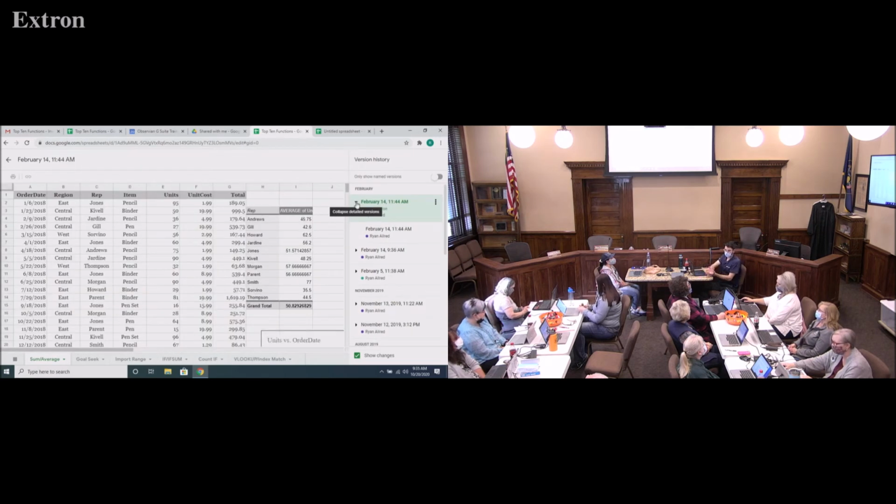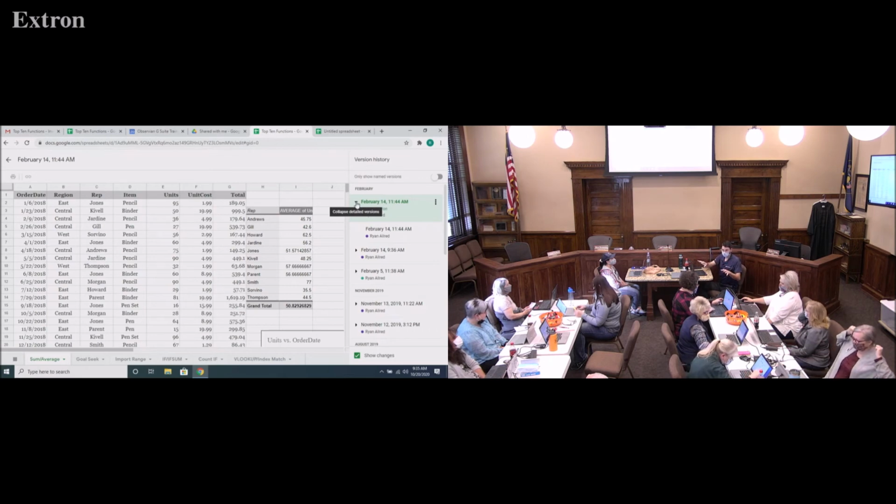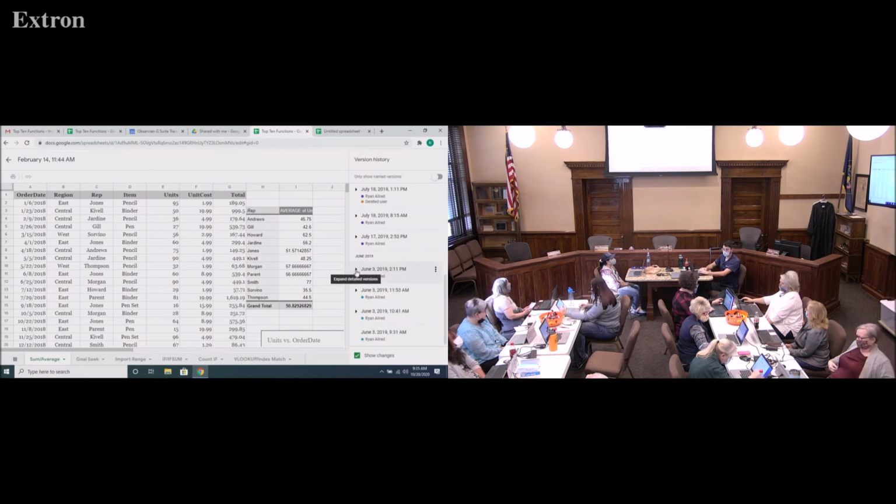So even if we take an Excel document and save it in Drive, once it's saved into Drive, that's its first point of reference. From that point forward, anytime someone goes in and makes any change, they manipulate a single cell, they change the title, any change, Drive's going to be able to save a copy of that, and we're going to be able to revert back to it at any point in time. And it tells you who made the change.